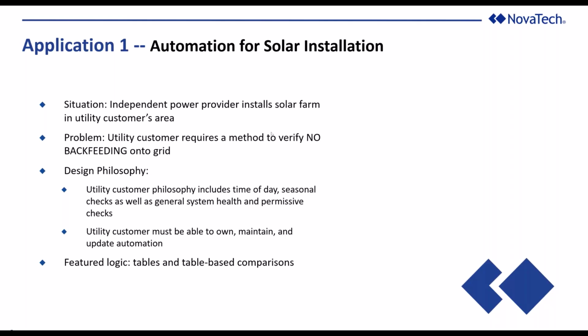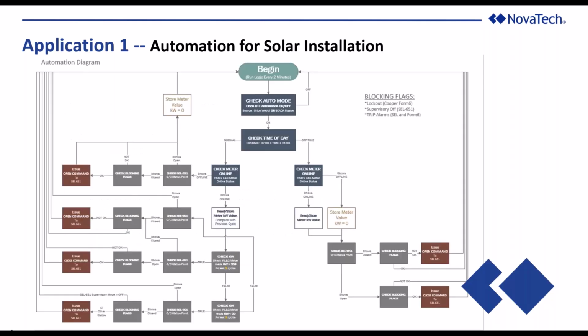So we're featuring, though, some logic here. And Ben, you might want to unmute, see if you're ready to go here. The feature would be some tables and comparisons within tables. And just a quick look, here was the whole flow chart on this one. We're not going to show you a flow chart for all of them because it's just a lot of chart.